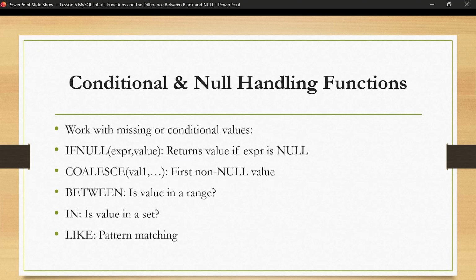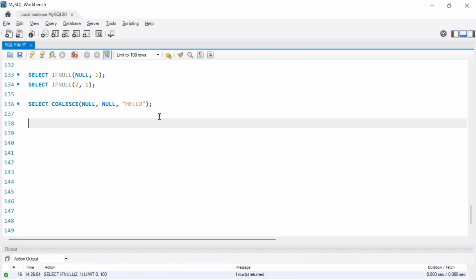Okay. Then we have the BETWEEN function. It will help us to check whether a given value is present between a certain range or not.